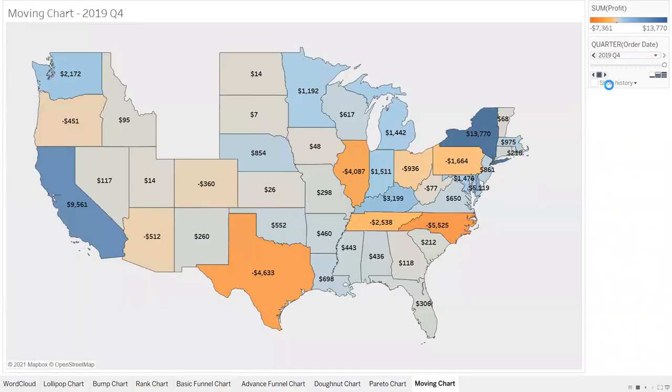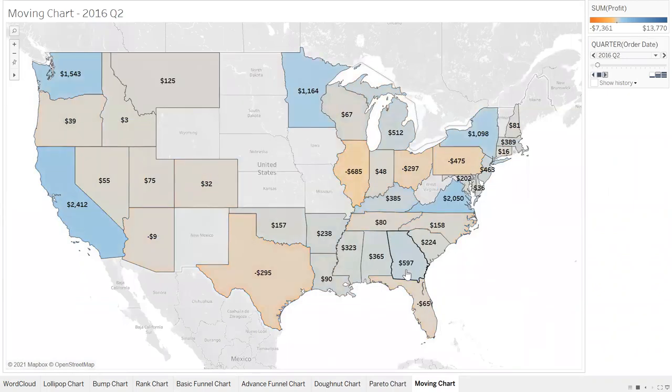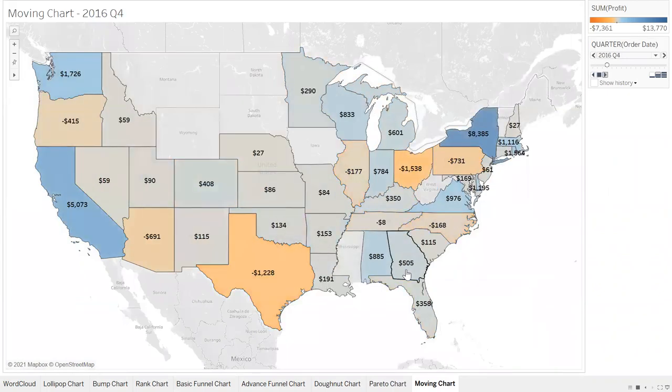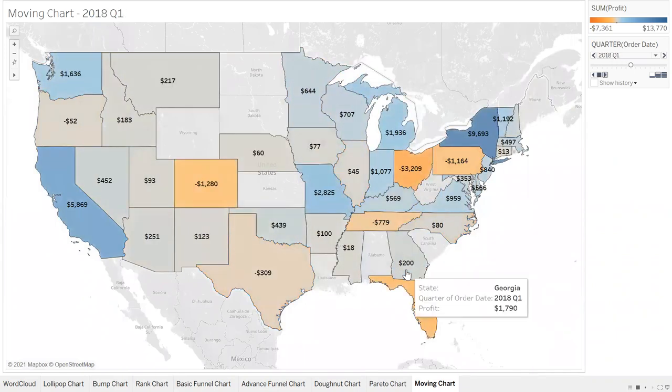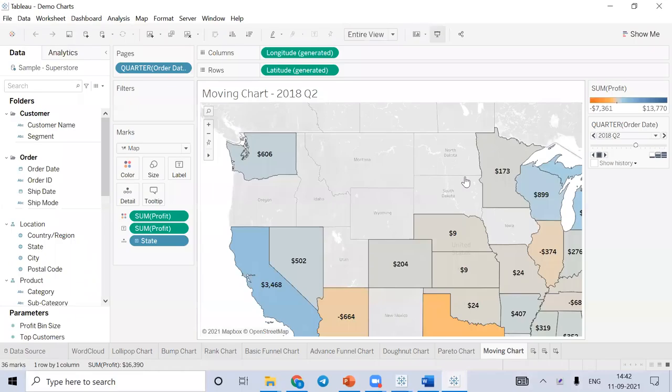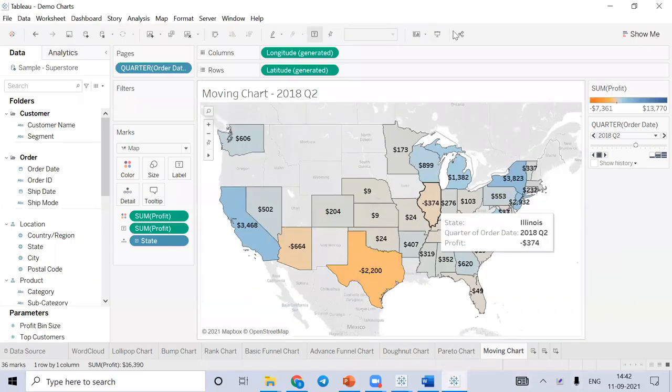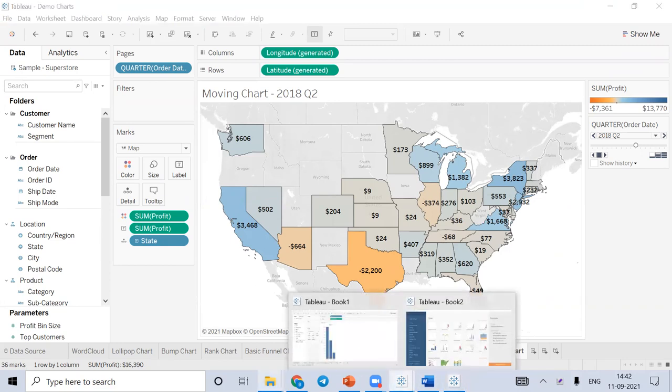When I say a moving chart, simply see, I'll just click here and your numbers change, I'm not doing anything. I am not doing anything in Tableau, and it is showing you all the numbers. So this is what we can create in Tableau. There are other charts as well, but they need a lot of calculation, for example a Sankey chart, a Likert scale, or a sunburst chart. There are other charts as well that can be created in Tableau.